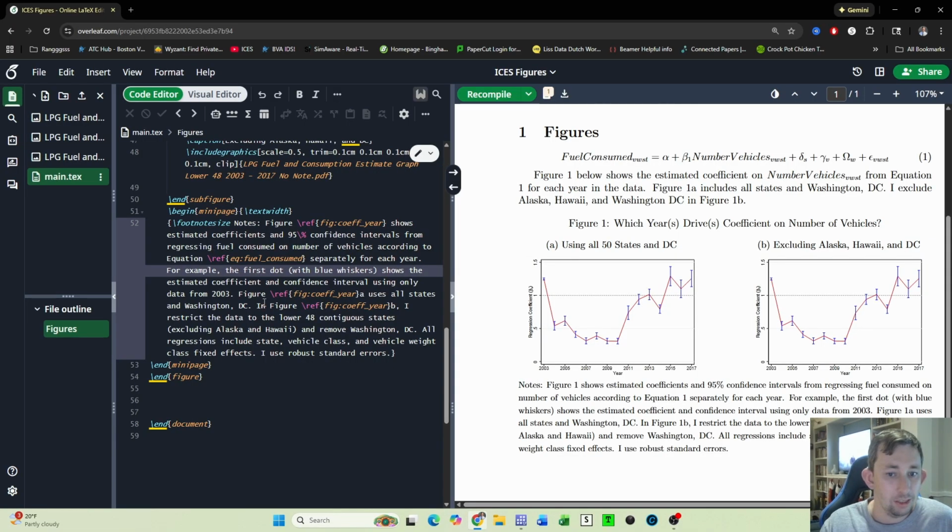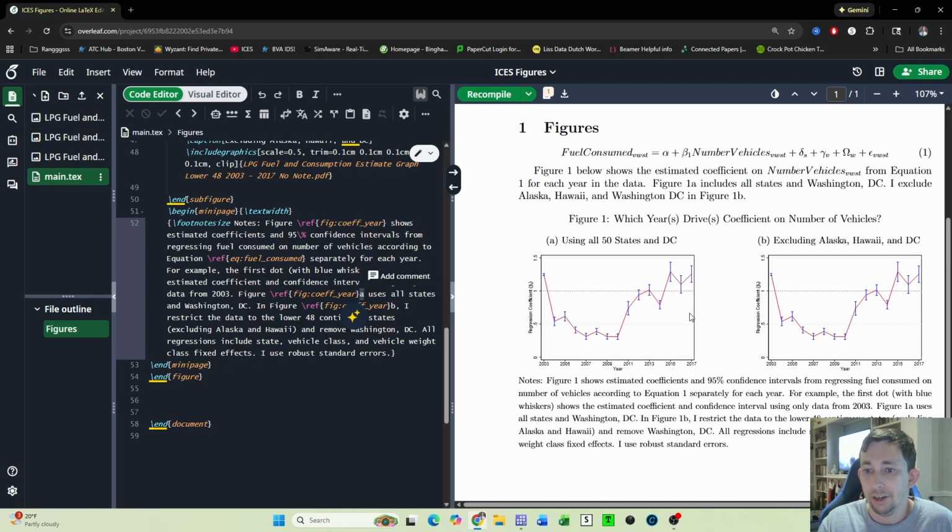One thing I like to do when I'm talking about this note is if I want to reference a specific subfigure, say I want to reference subfigure 1A, I just say ref, and then I put an A after the reference so that it comes in 1A, 1B, that sort of thing. Okay, so this is just how I include graphics in Overleaf from Stata.